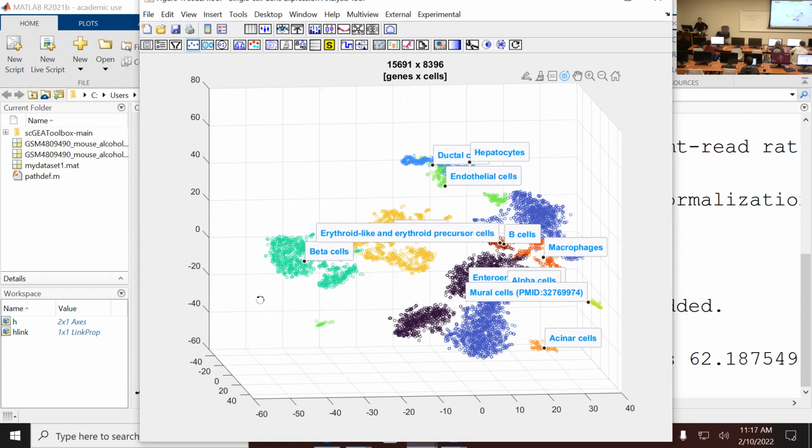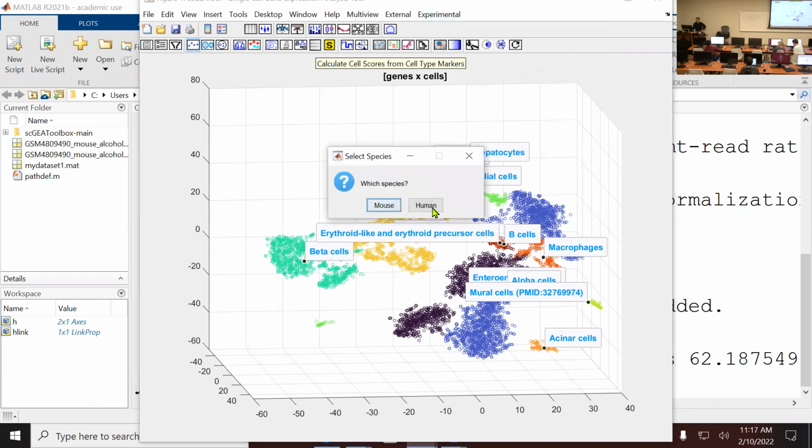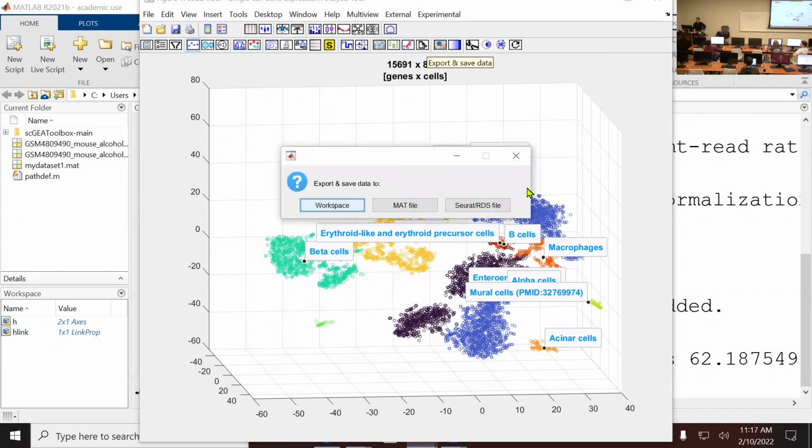No. Yeah, so next time we can find the time to show how you can have multiple data locally, and you can merge different data. Basically, you have the function to merge your separated objects, because each of these you can save in the workspace.